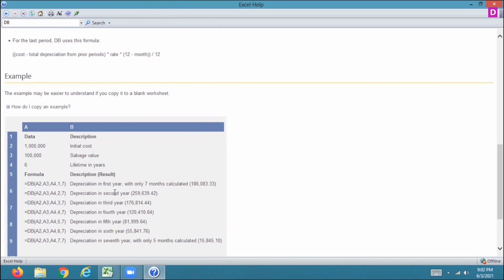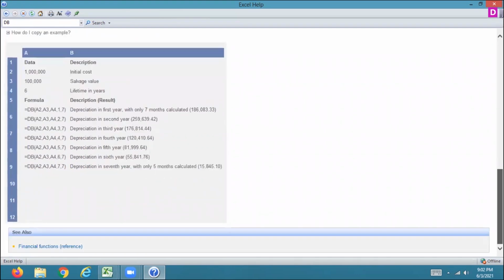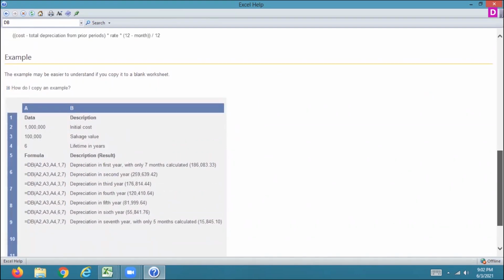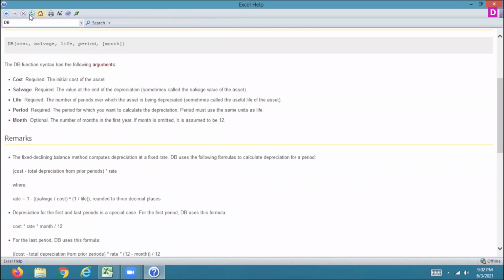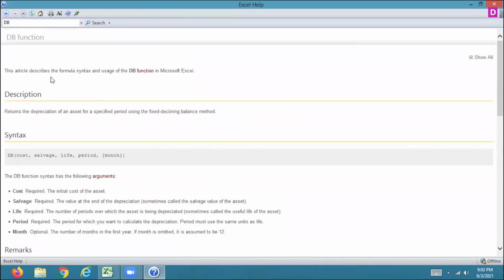Here is the 7th month, second year 7 months, third year 7 months, fourth year 7 months, and in the 7th year only 5 months are calculated. So we also calculate the month value. It's called DB, a depreciation based on asset value. So it is called the DB function.